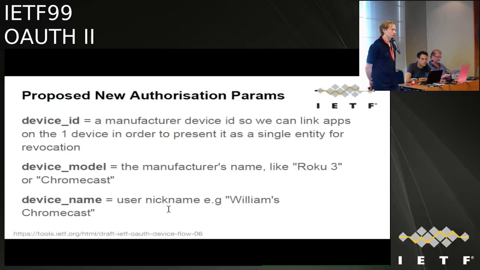So what you're trying to do is, in the authorization on the web app or whatever app the user is in when they're deciding whether they want to enable this device, you can show the model and the name as part of that, to complete the flow of, am I authorizing the device that's showing me a display here? The device would show, here's the model, here's the name, so that later on when you want to revoke it, you know it's the right one. But it also helps you know you're authorizing the right one.